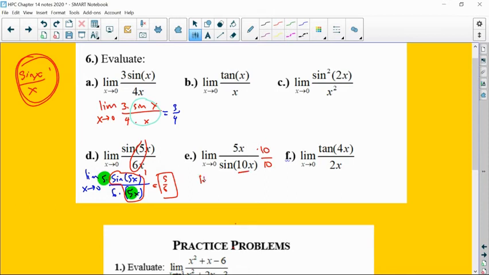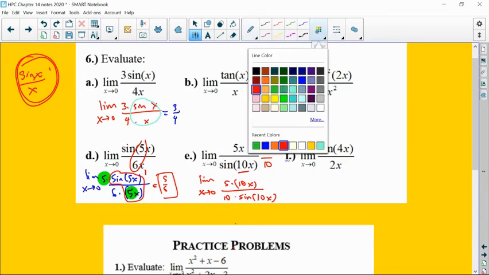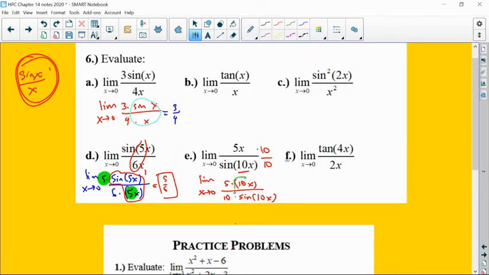So now, again, thinking about this as the limit as x approaches 0, I'm going to think about putting the 10 with the x. So I have a 5 times 10x, and in my denominator, I have a 10 times sine of 10x. So you could always do this. And here I have the ratio of a 1, as long as whatever's inside this angle is the same as up here. So the 10x over sine 10x is a 1, and then 5/10, which is 1/2. Which is excellent.